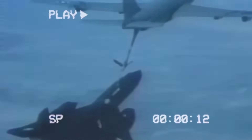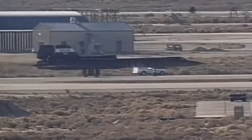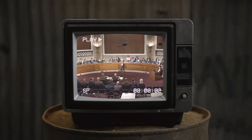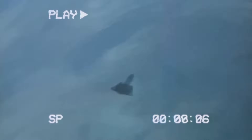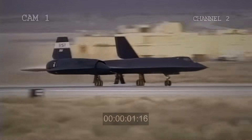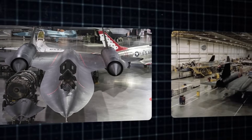Some felt the lack of upgrades made the aircraft look outdated, helping others push for new programs instead. While efforts were made to install a data link, some individuals in the Pentagon and Congress opposed keeping the plane in service and blocked those upgrades. In 1988, Congress allocated funds to keep six of the aircraft flying, but the Air Force failed to utilize those funds. The SR-71 flew its last active missions in October 1989, and by mid-1990 the squadron was shut down. Some jets were sent to museums, while others were placed in storage.